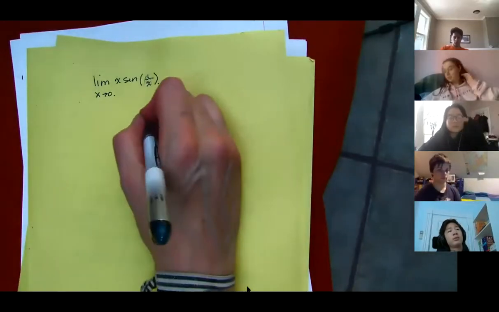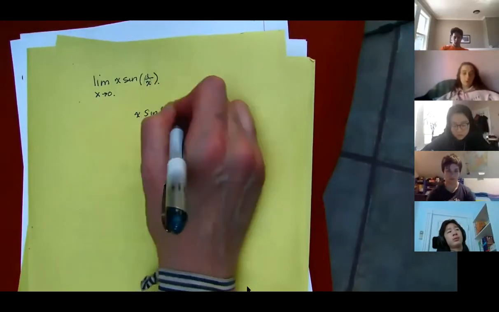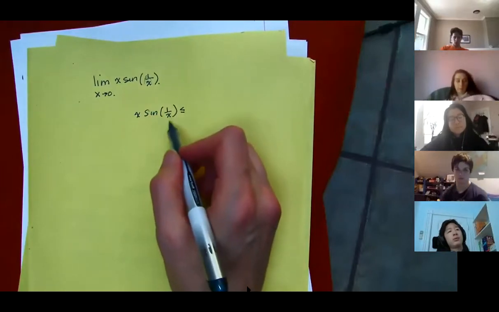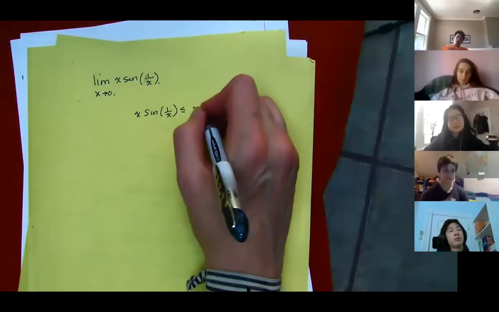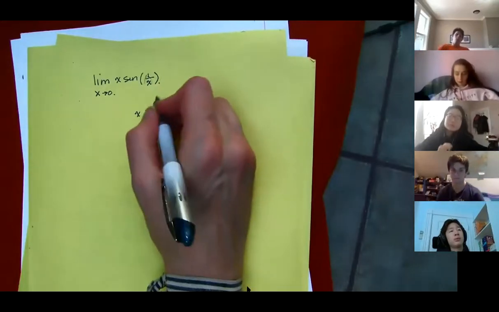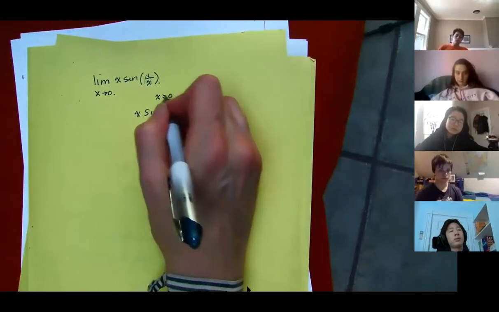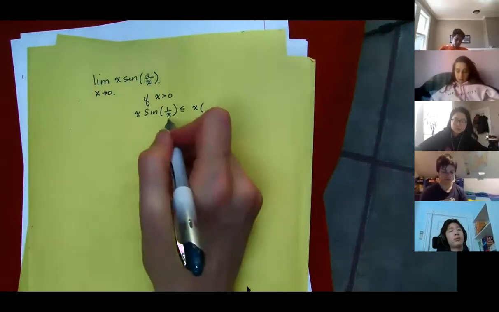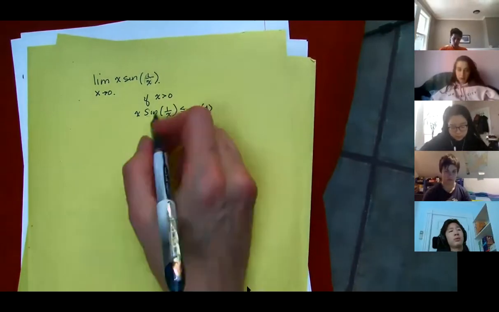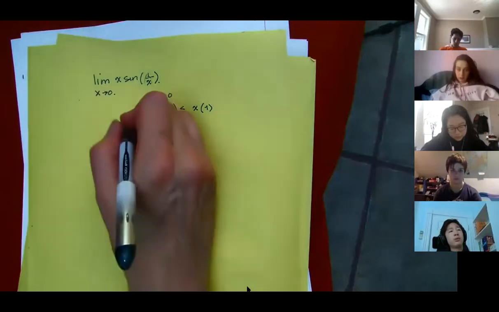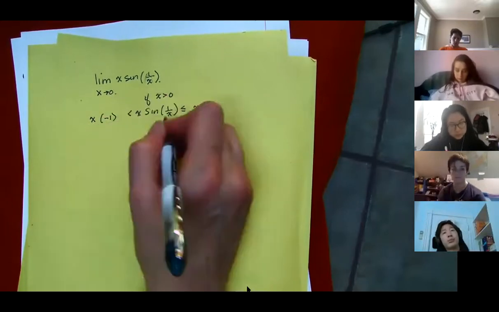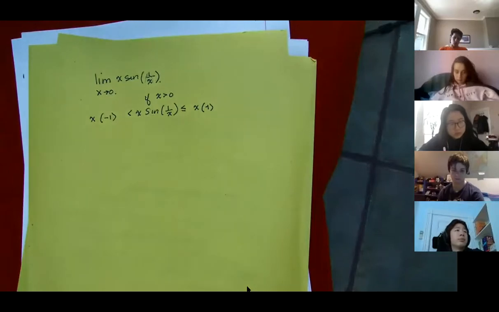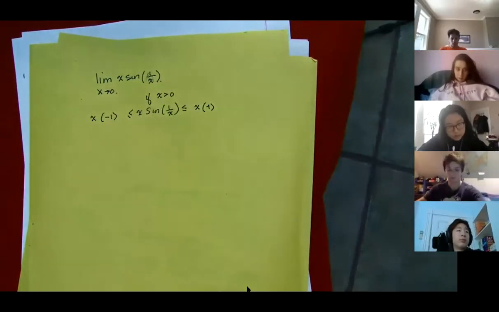Okay, so sine of 1 over x times x. How big can the sine of 1 over x get? You guys all know that? Show me with your finger. You got it? Okay. So I definitely know that when x is more than 0, okay, so if x is greater than 0, x can't equal 0, right? So x times sine of 1 over x is going to be less than or equal to x times 1. And I also know that this is going to be greater than or equal to x times -1, because that's as small as sine of 1 over x is going to get. So I can even put equality there.